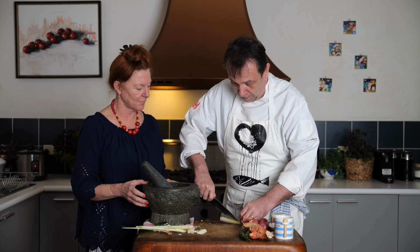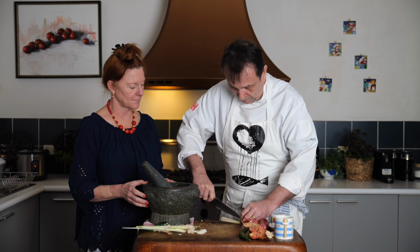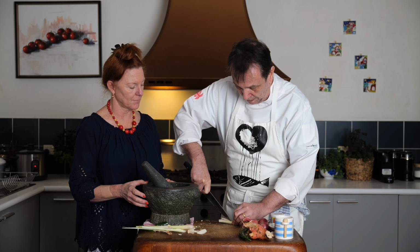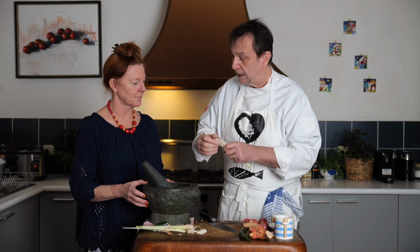So now this is what I'm doing, which saves a lot of time. Cutting it up like that into various pieces. And see, so it's like that. And so when I slice it, it's going to be much easier.